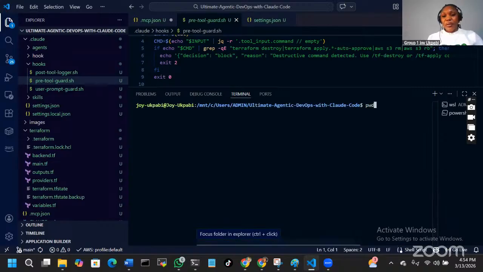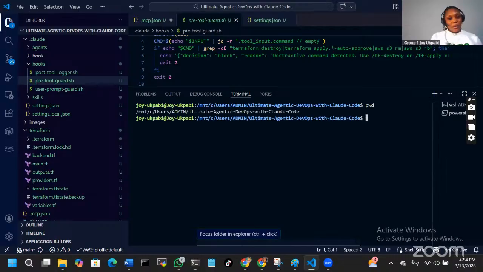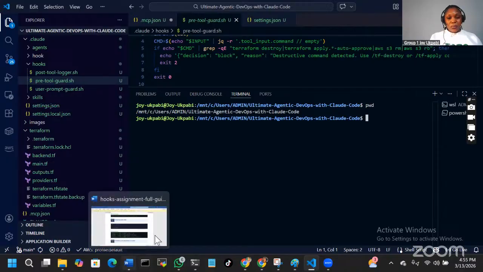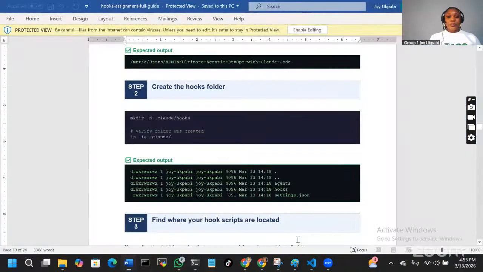Like I mentioned earlier, you must run pwd. Although I already know that I'm inside the right folder, it's important for you to still confirm that you are there. What I wanted to do is show you that I already have this folder in here. I'm going to run the command just to confirm it: ls -la .claude/.